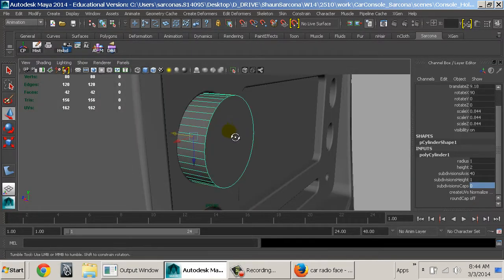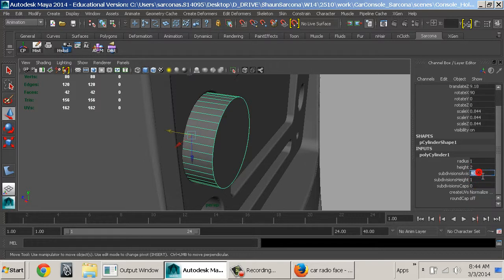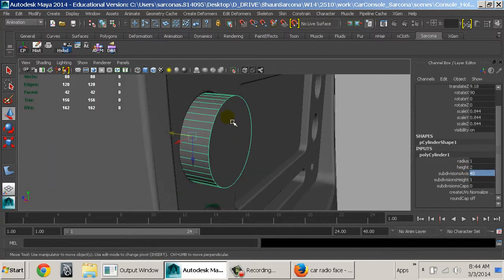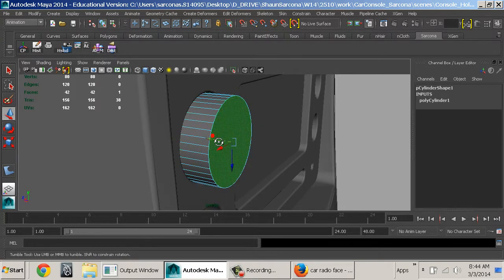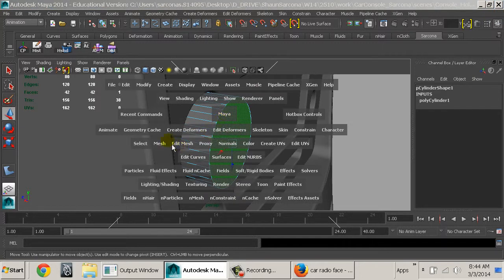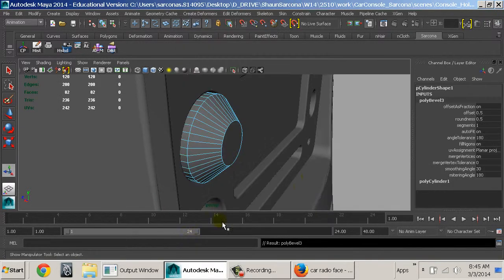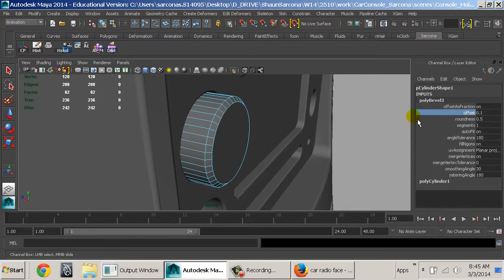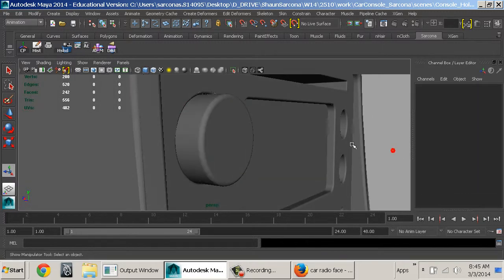All right. So the first thing, if I'm going to add these little bumps, I may want to go with a higher division rate, like 80 is one way to do it. I'm going to stick with 40 though, and just try to see how that's going to look. And if I need to, I can go back and adjust this. First thing, I'm going to give some roundness to this guy. So I'm going to right click and go to face, click the face, and say edit mesh bevel, and just offset this, give it a couple segments, and then we've got a nice round button.